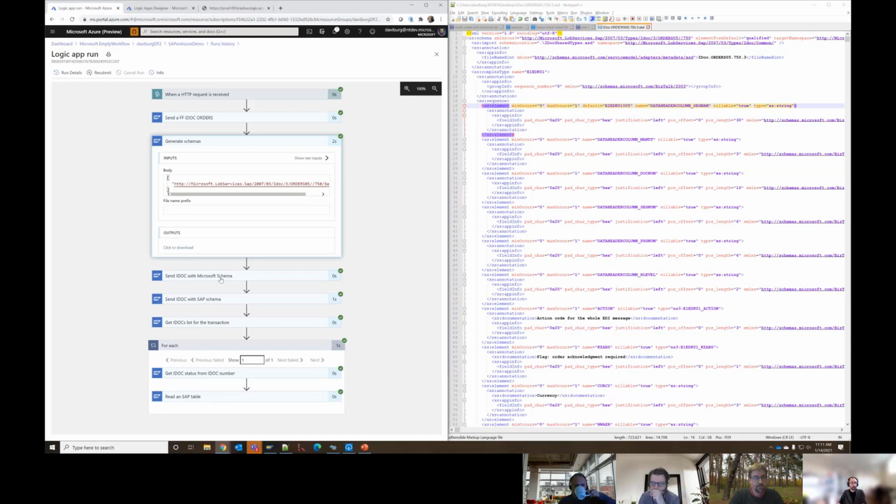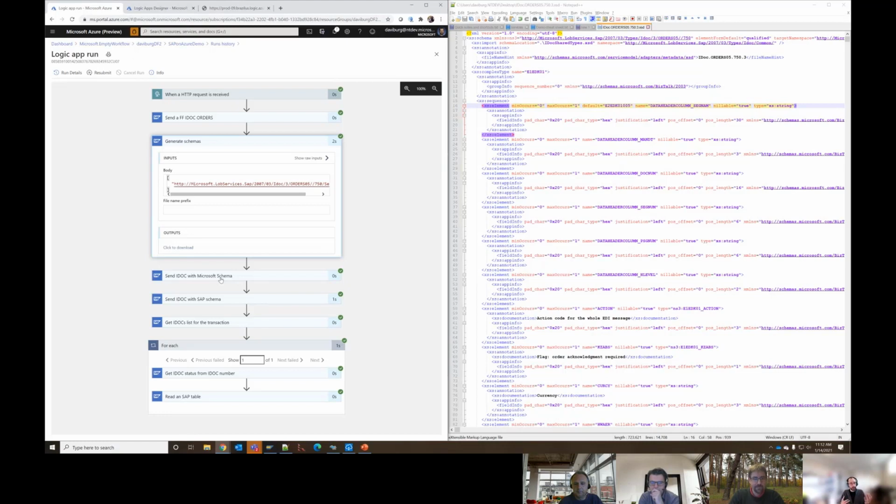And then you can load them in your favorite XML editor of choice, be it Eclipse, Visual Studio, Notepad++, like I am doing. You can generate some sample payload and start filling those fields. You also have native XML capabilities in the Logic App, where you can do XML validation. You can do transforms, right?